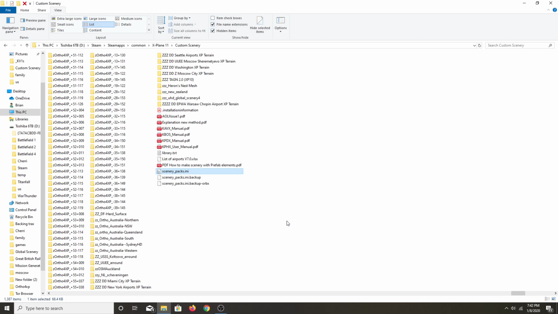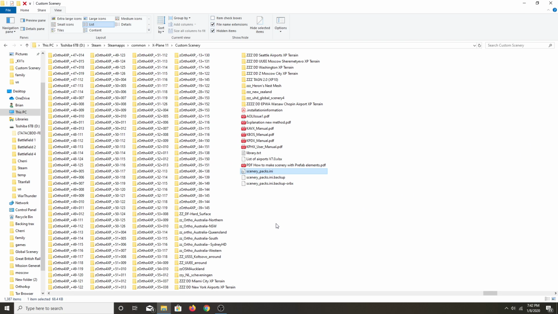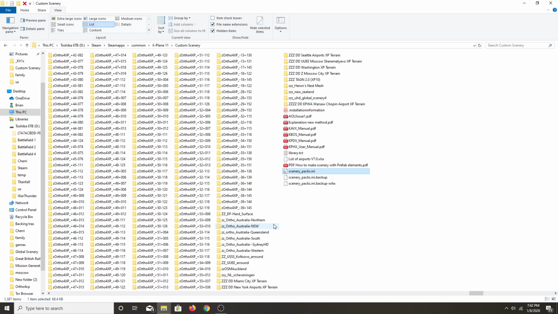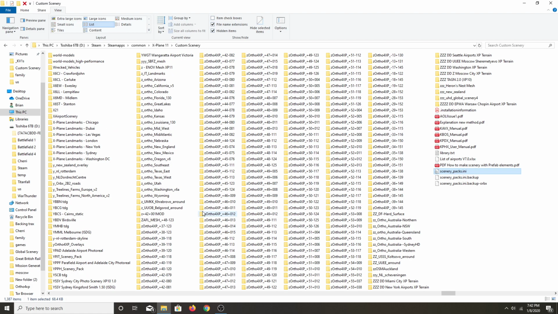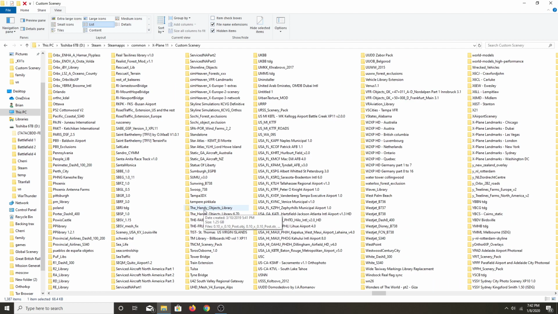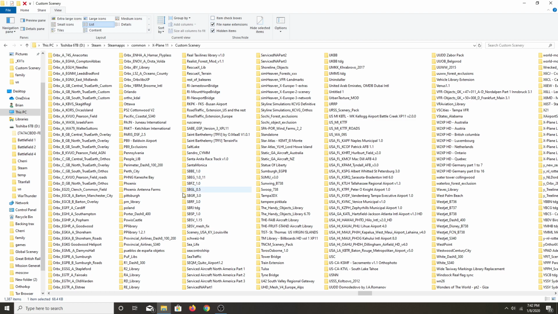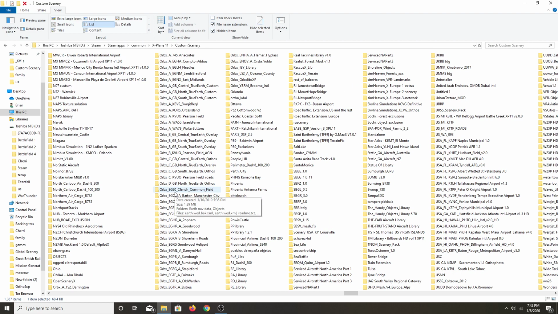So what he's done is he's bought Orbx Washington scenery, and Orbx does an automatic installer, but you've got to point it at your X-Plane. I don't know why, but he said he can't see his Washington from Orbx scenery. So I said, well, let's see your ini file. He opened up his ini file, and it's not in there, so it's got to be somewhere else. Anyway, we found out that somehow it went inside one of his airports. If it's inside your airport, you're never going to see that scenery. Scenery has to be in here in the custom scenery folder.